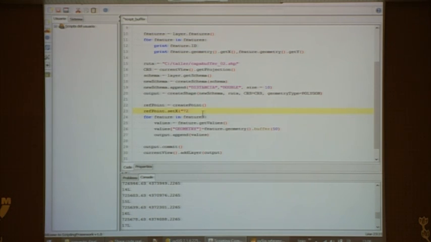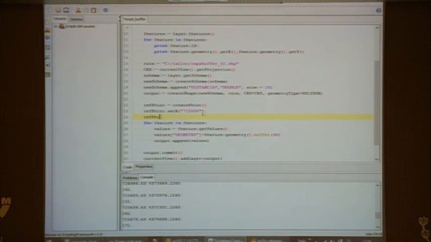We have 725,000 and the y is 4,370,000. With this, we are creating a point in those coordinates.